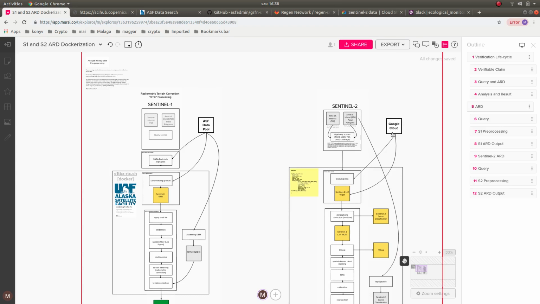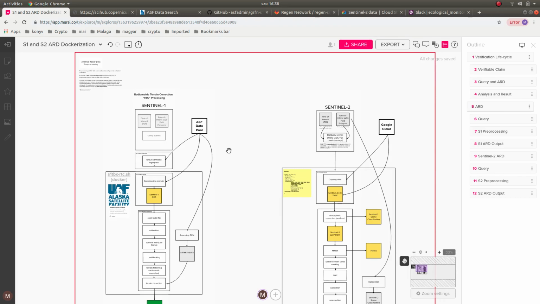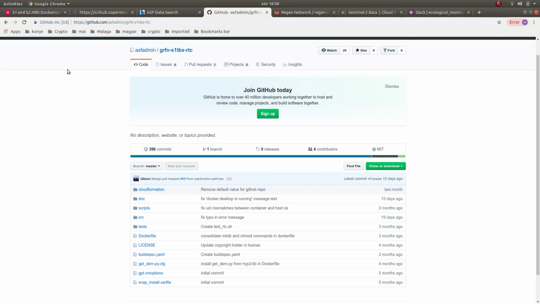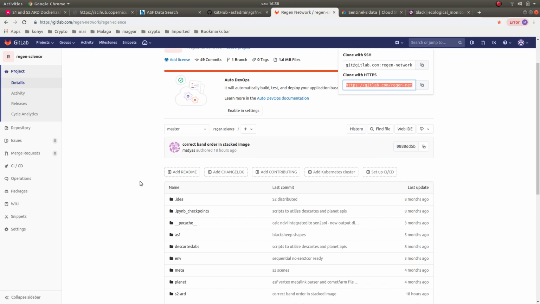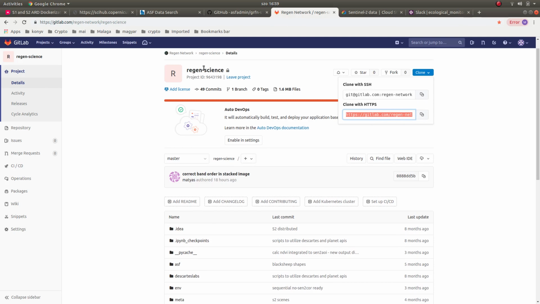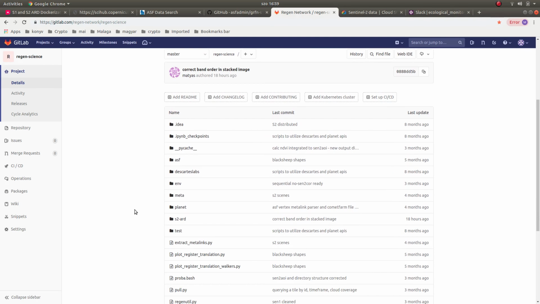And at this point, this solution pulls images from the Google Cloud. Here's the repository of the ASF Sentinel-1 toolbox. And here is where we can find, under the region science repository, under the S2ARD subdirectory, the Docker container.